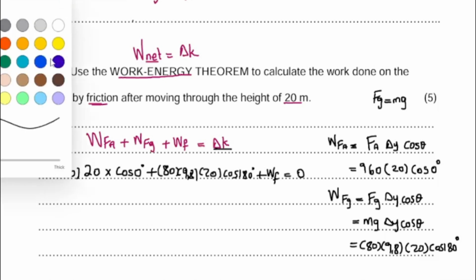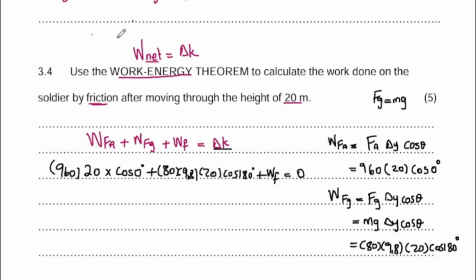Okay, grade 12, let me explain this because I owe you guys the explanation. Why are we equating this to 0? I owe you an explanation of why we are saying that the change in kinetic energy is 0. Remember, when we talk about kinetic energy, the formula that we use is 1/2 m v squared. This formula tells you that when something moves at a constant speed, the change in kinetic energy is 0.